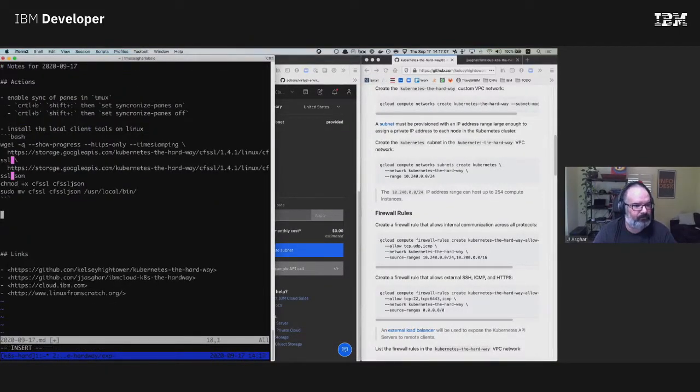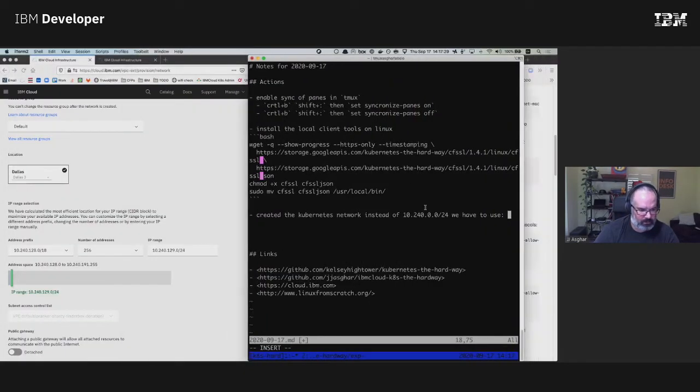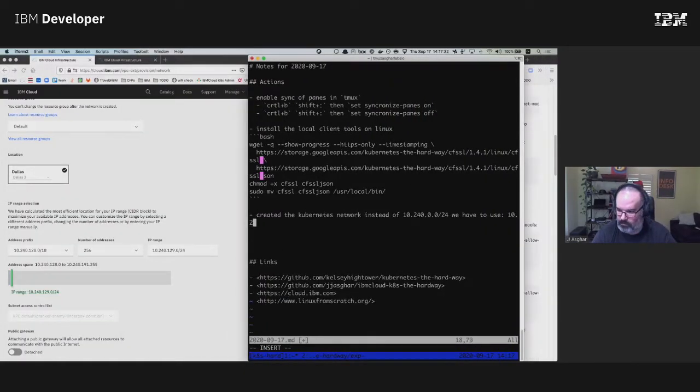So I created the Kubernetes network when instead of 10.240.0.0/24, we have to use 10.240.129.0/24.